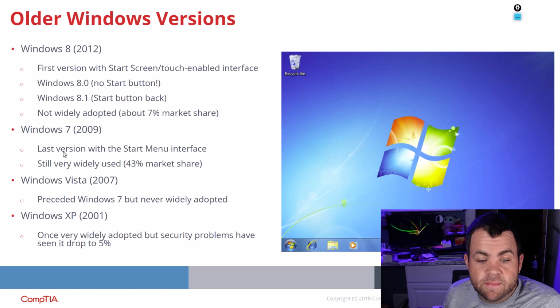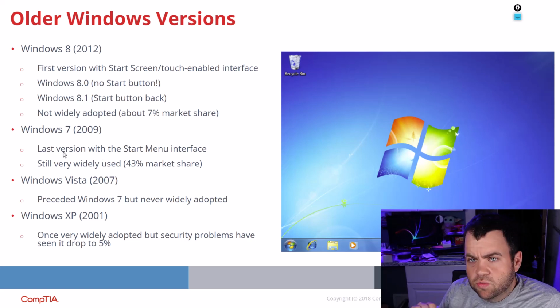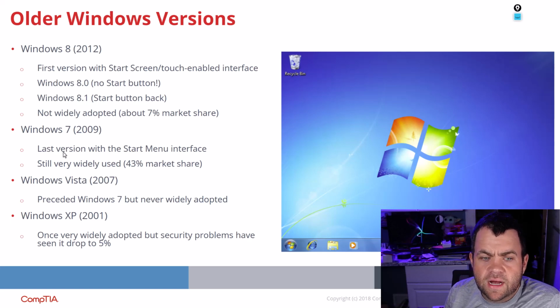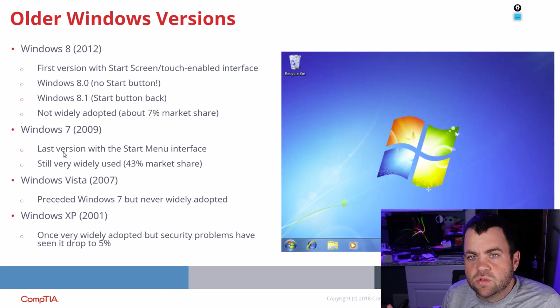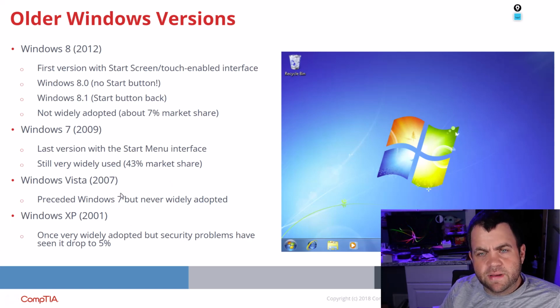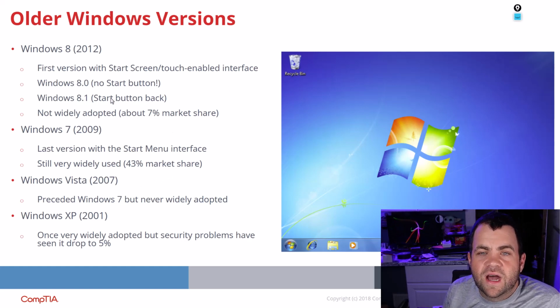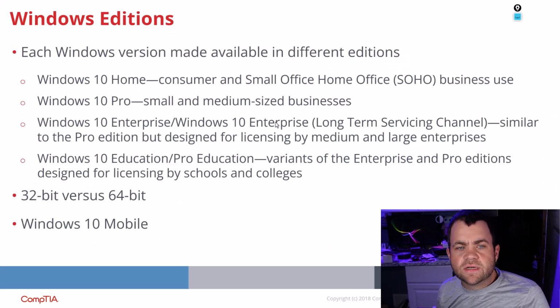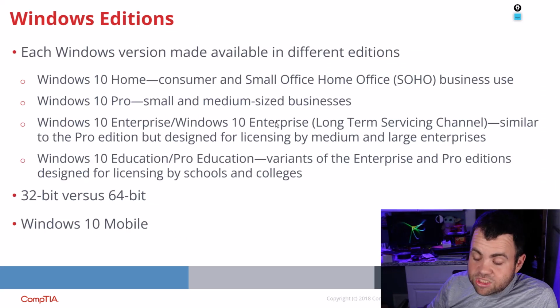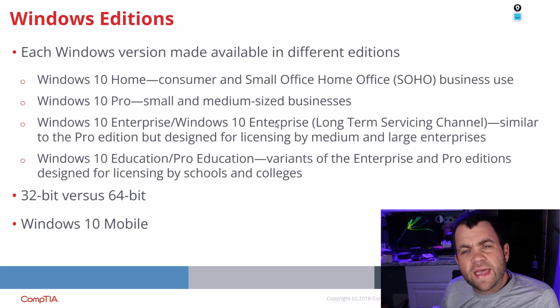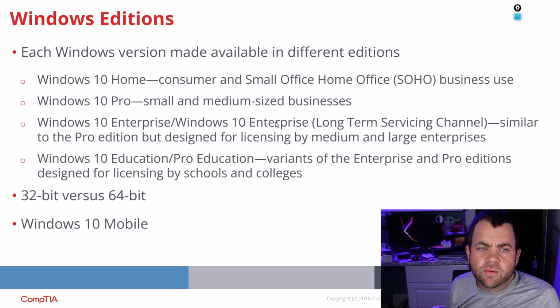But then Windows 7 came out, boom, tried and true, worked well, kind of resembled Windows XP a little bit more than Vista did, and at the time of this test, it was used by 43% of the market share. It has since been end-of-lifed. Then we went to Windows 8, which freaked people out with no start button. Now we have Windows 10 and Windows 11, which we're seeing much faster editions. Moving to Windows 11, people are comfortable with it, especially in the enterprise.